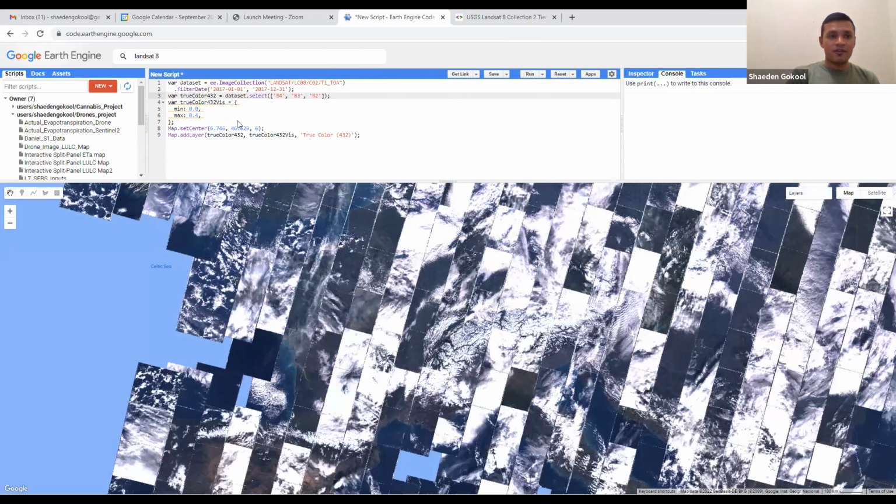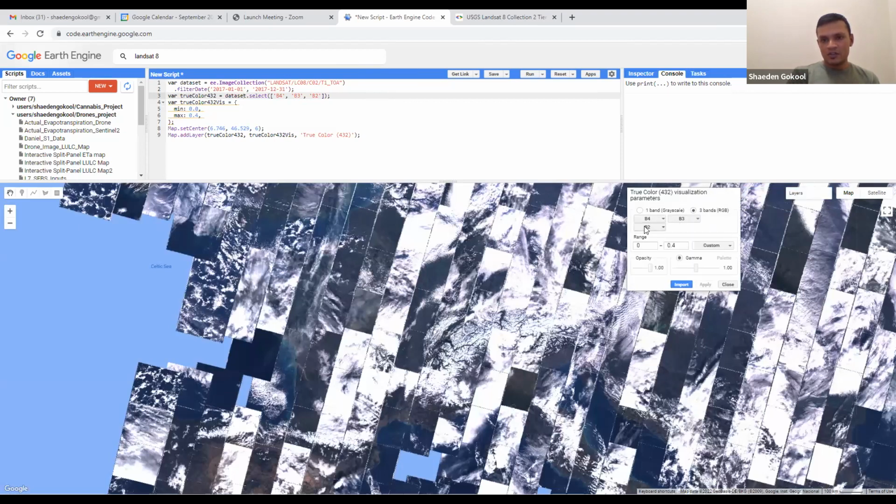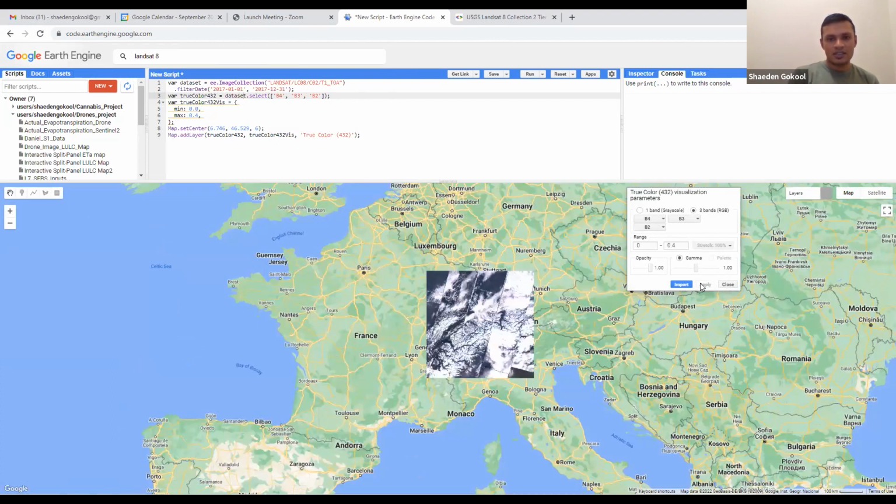You don't necessarily have to specify a scale for visualization purposes. At the bottom, next to map and satellite, is layers. These are all the layers that you're adding into this map viewing window. You can see the layer that we added, true color. There's a settings tab next to it. If I click on that, it shows that it's displaying the data across 3 bands, and the range that we specified is 0 to 4. So we specified a custom range. Alternatively, I can stretch it across the entire range of values that are present. Click apply, and it will change the visualization characteristics.